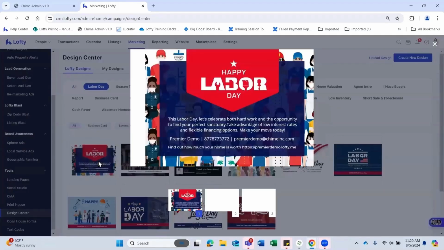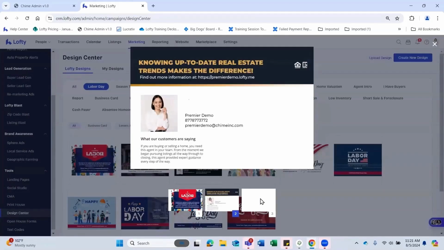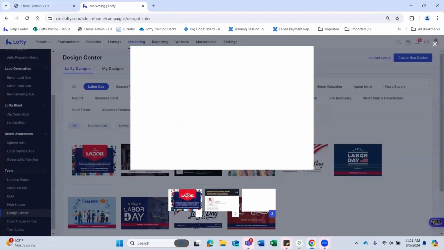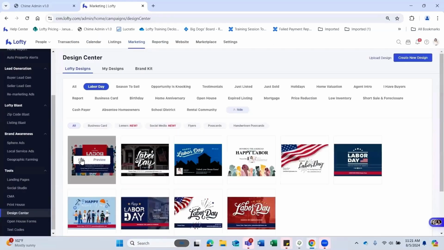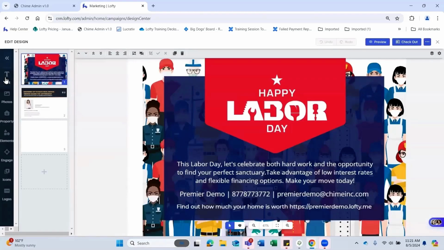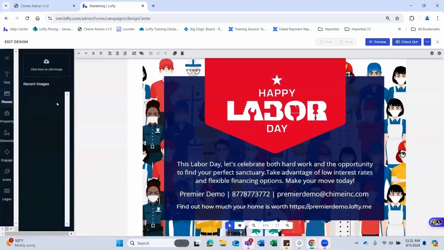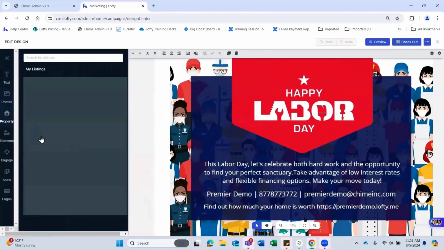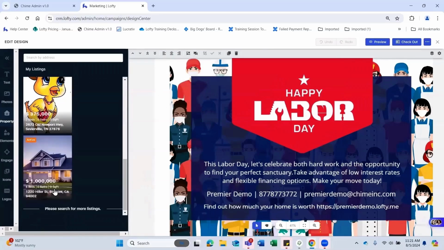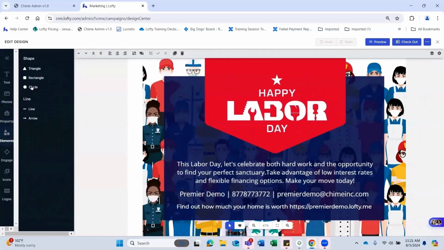And you can go and preview it, how it's going to look when you send it out to people. You can come in here and also edit. You can add any sort of text, pictures, various properties, any sort of shapes or elements.